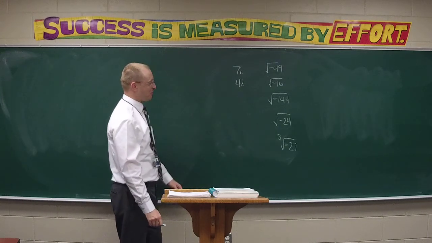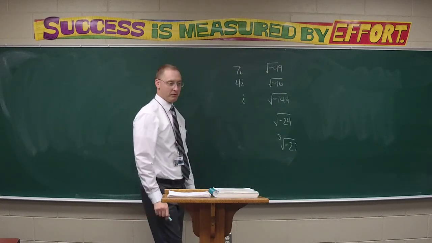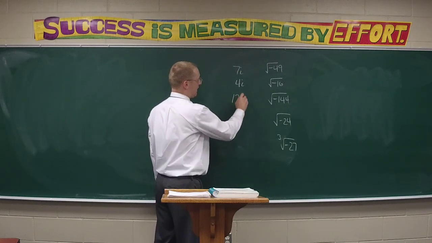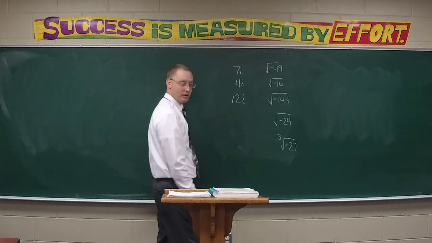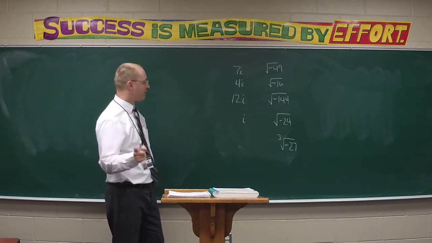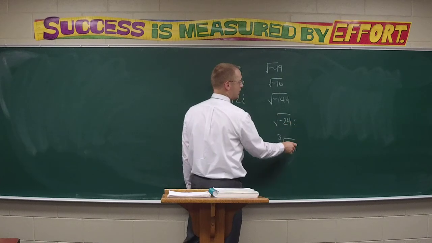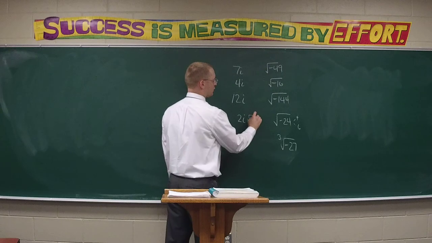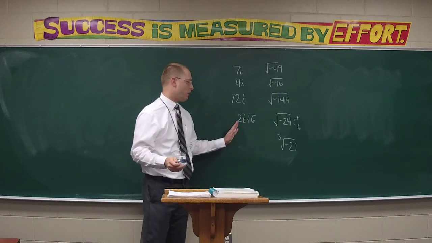Here, square root of negative 144. What do I got to do first? Then I've just got the square root of 144, which is 12. So my answer? 12i. Here, see a square root of a negative. What's the first thing I do? Pull out your i. Then I got to take the square root of 24. Ooh, if it were 25, it'd be 5i. But what do I do with the 24? I pull out the 4 and leave the 6, and so I'm going to write my answer as 2i times the square root of 6.